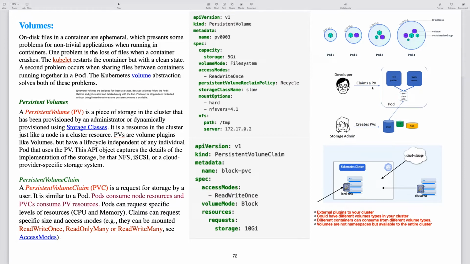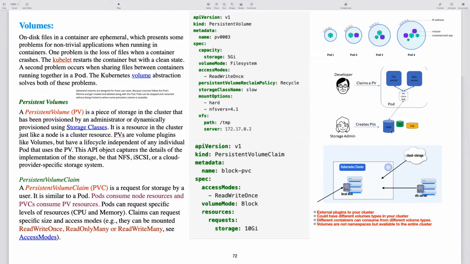Okay, so this developer is running two containers. One is file parser, and the other one is web server. Okay, and then this developer is trying to claim 8 gig of volume for this pod. So the persistent volume claim will look through these 3 volumes and see which one fits.